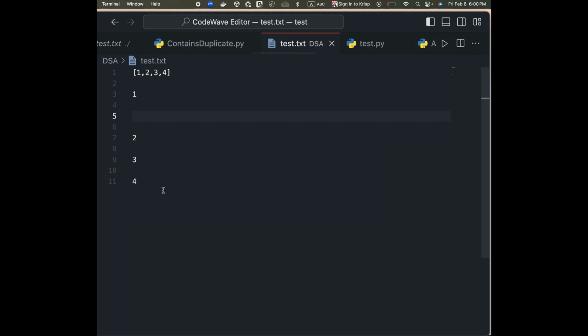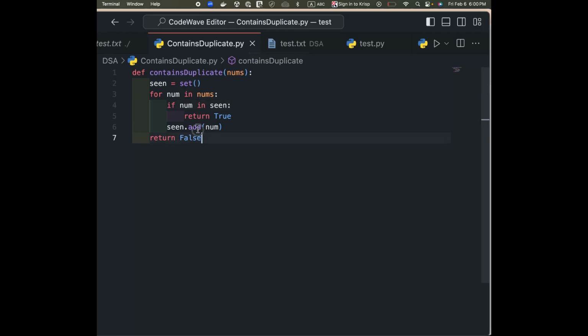Now if any of these numbers are in seen, we're automatically going to return true, which means if this number is in seen, it is duplicated, right? It has a duplicate. So we're just going to return true. But if it is not in seen, then we're just going to be returning false.